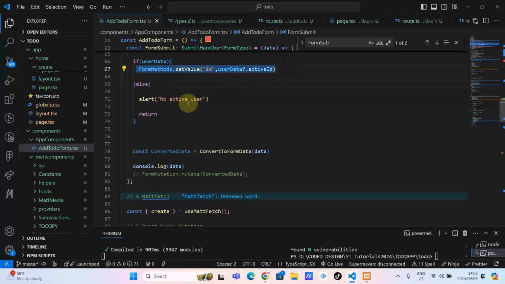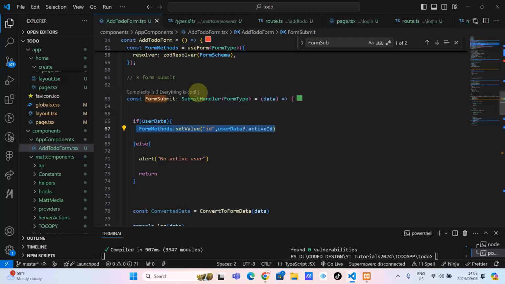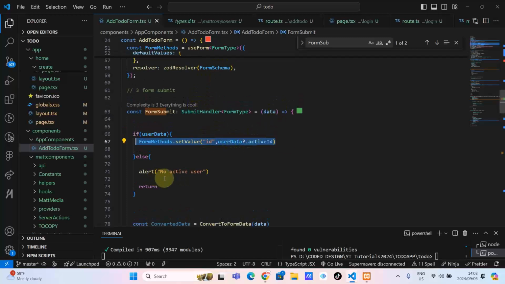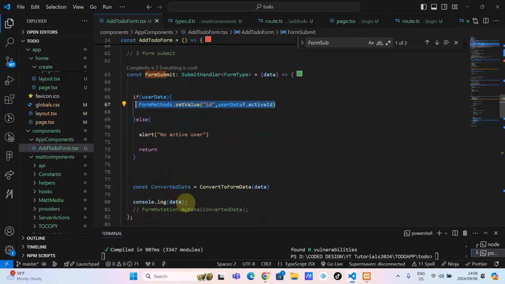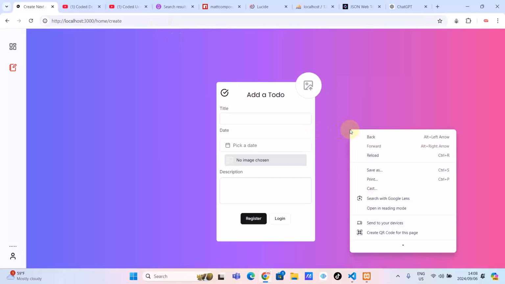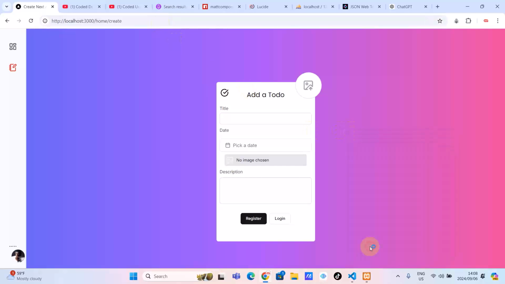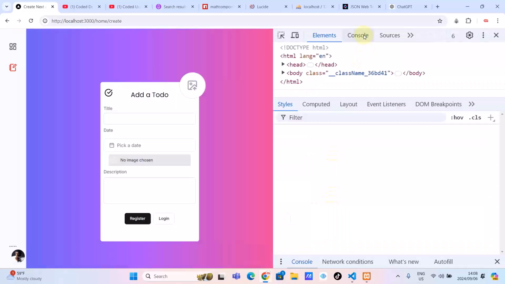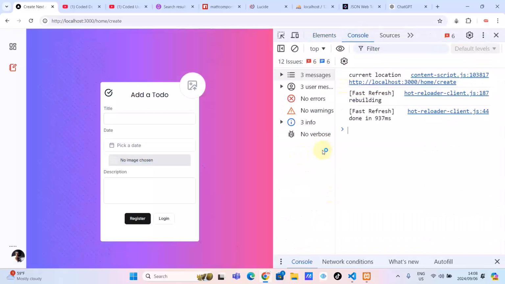Maybe you might think that if we have managed to set the ID, this data is supposed to have the ID. Let's check if that is the case. What will be logged in here? I am saying that as much as you have managed to set that, this data doesn't have this ID. Then I will show you the tricks to get it. But let's first test, guys, because we need to be accurate. We need to test things. I also don't like it when people take things as I say.